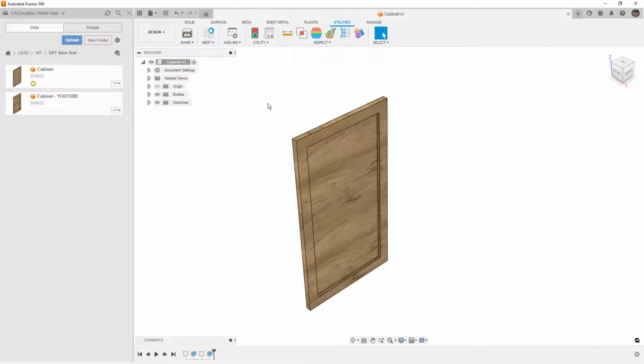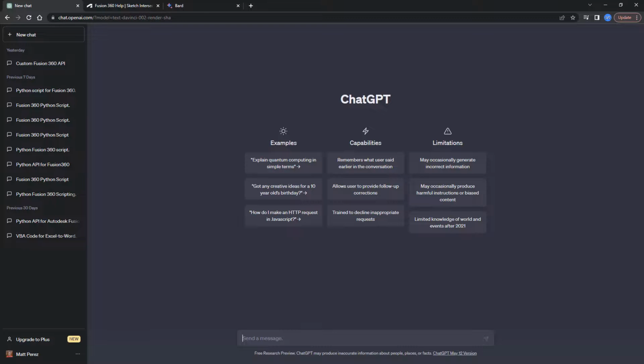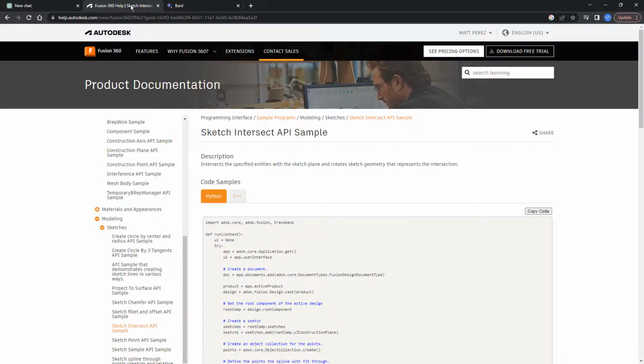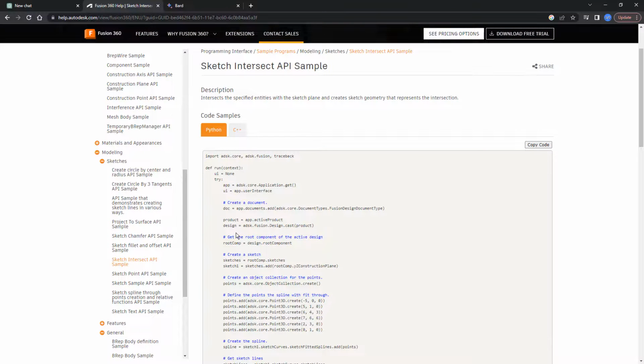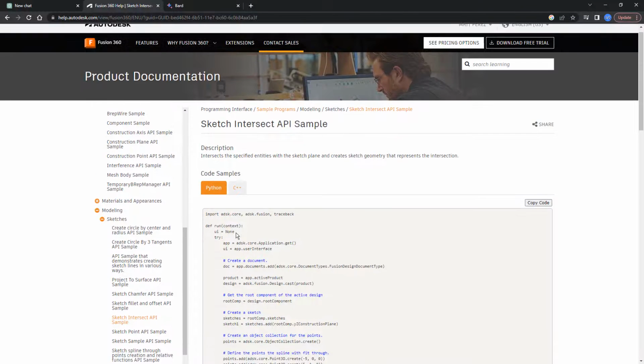I have made working versions of a couple different programs where I've had to do a handful of the coding. We're going to try to do as little coding as possible, but there is going to be some level of API knowledge that is helpful here. When we take a look at ChatGPT, we also should keep in mind that the Fusion 360 API help file is going to be important. Sample programs and feeding ChatGPT code on how things are done is going to be an important step in the process.